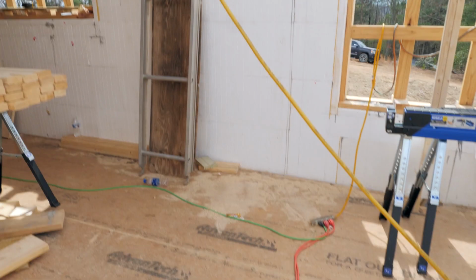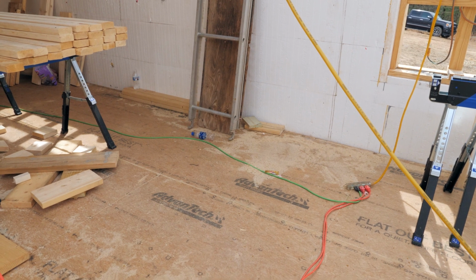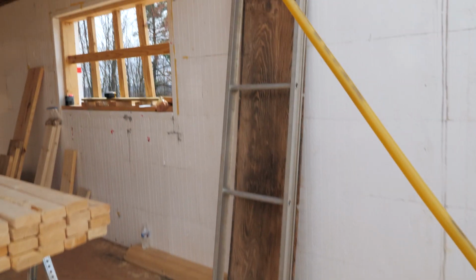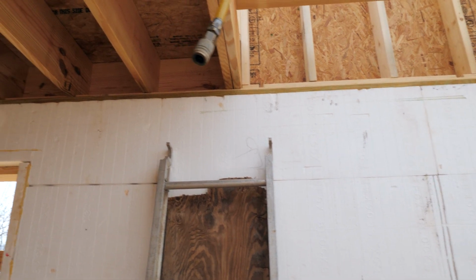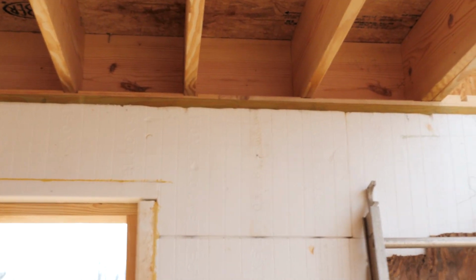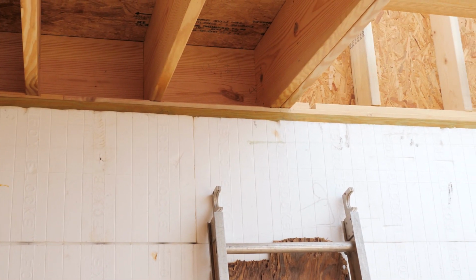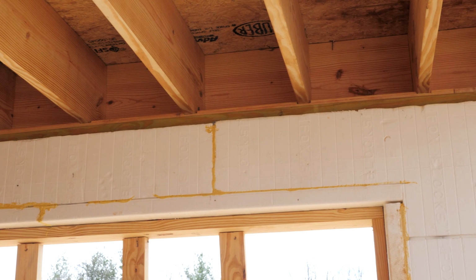One of the other cool things that he did that I didn't even think about, when we were building this subfloor, you probably remember we had the planer out and we were shaving off the top of the ledger boards with that planer. But when it came to do this sill plate on top, the top of the concrete was not super level or flat, so they just kind of shaved out where it needed to be adjusted. So you can see that top plate, they just chiseled out so that all the joists were flat and level, which is a pretty cool trick that I never saw before, and I thought that was kind of cool.